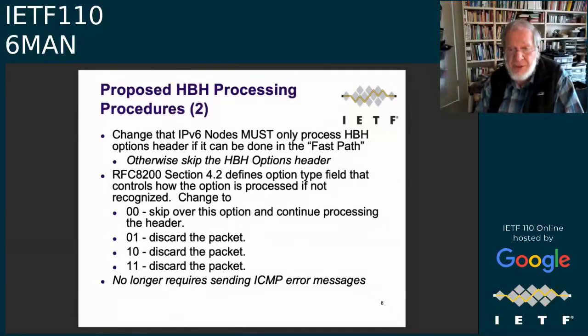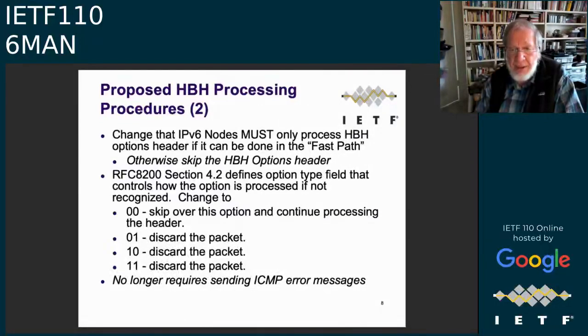I think this will solve the dropping problem, in that packets will still get to the next hop. But it also means that you're forwarding a packet with something in it that you don't know. So I wanted to call that out.